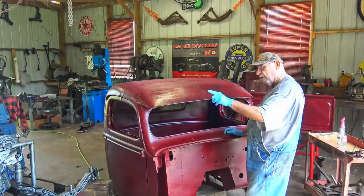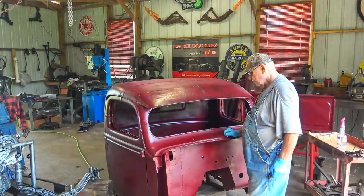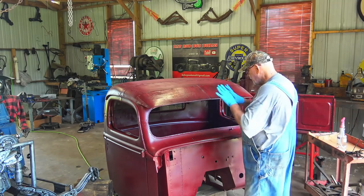Turn the fan on, which is going to blow the paint away from me. I don't have a respirator on, so it's going to be a little noisy. I'll play some music while I'm doing some of this, then we'll get a closer look at it.